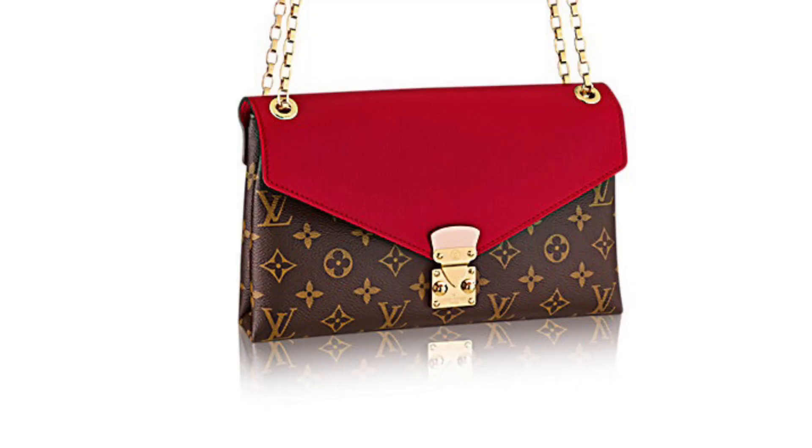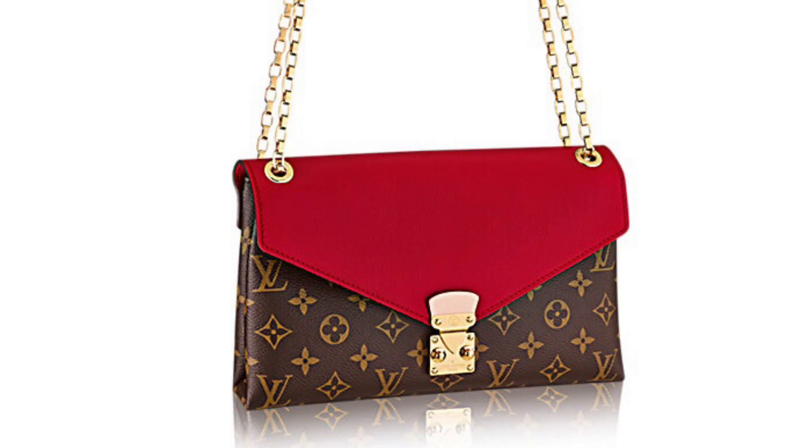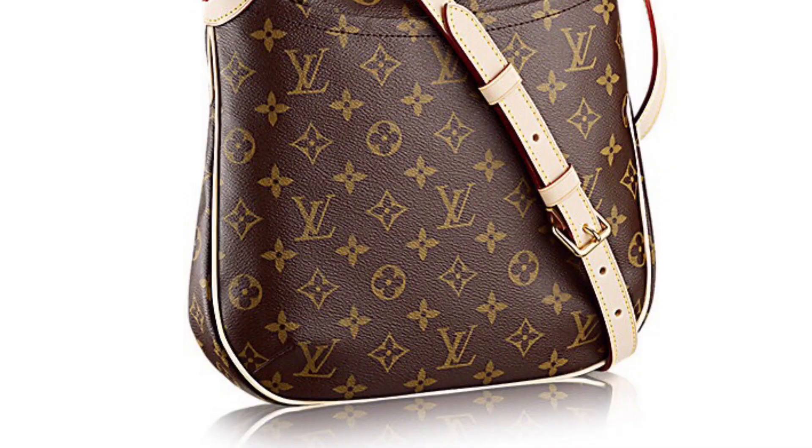The next items actually surprised me a little bit — I wasn't sure why, but I was surprised to see these gone. The Palaz Chain and the Palaz Shopper are both discontinued. There are other Palaz items still available on the Louis Vuitton website, so they haven't completely done away with that line, but the Shopper and the Chain are discontinued. If I want them in the future, I will not be looking on the Louis Vuitton website, but on the pre-loved market.